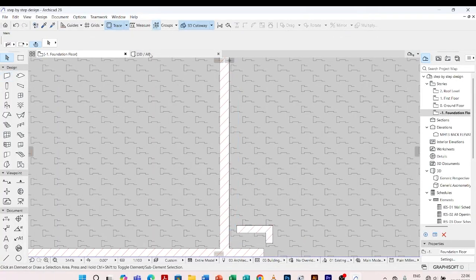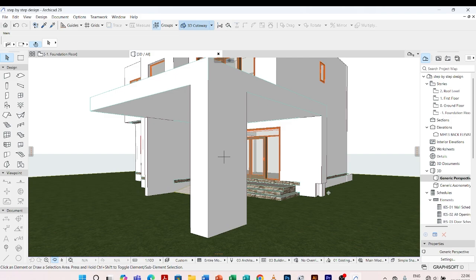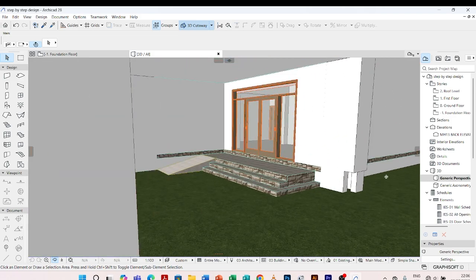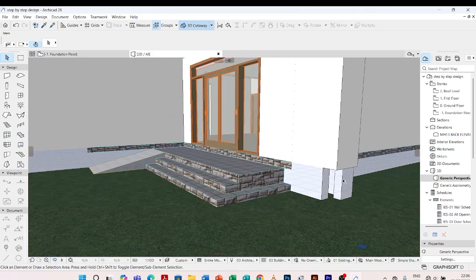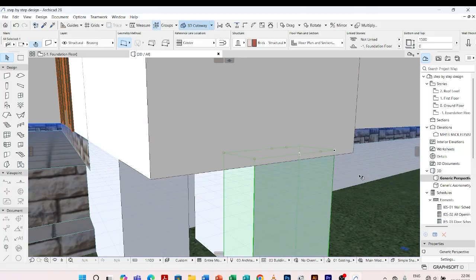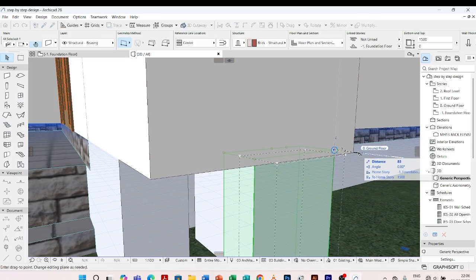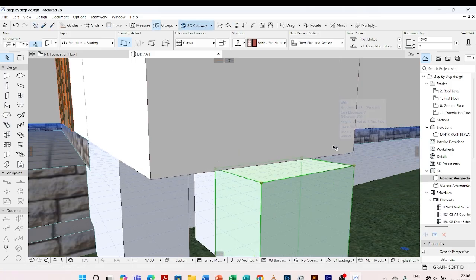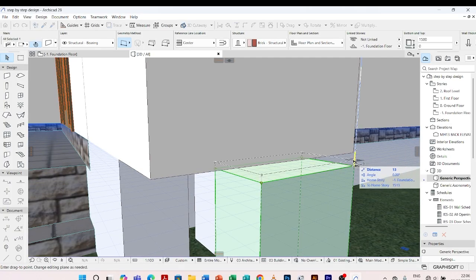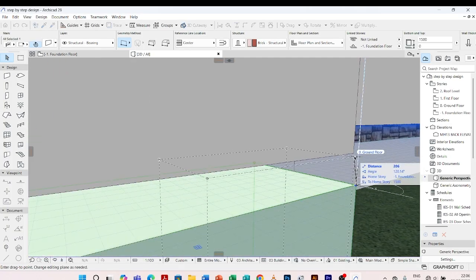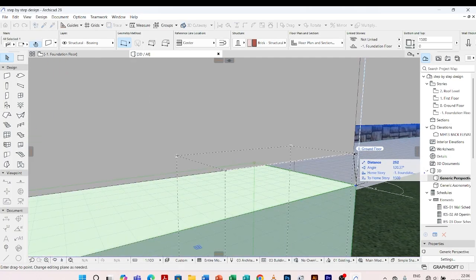Then I'll come and adjust in the 3D. I click on this one, Ctrl D, I pick a point, so I want to move it. Ctrl D, I want to move it at this point, there.